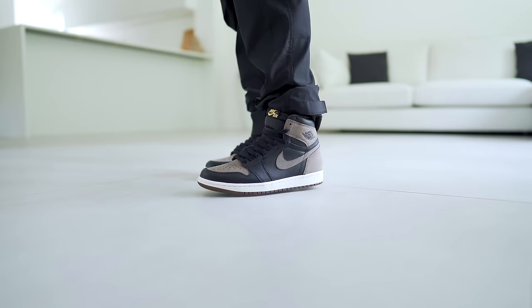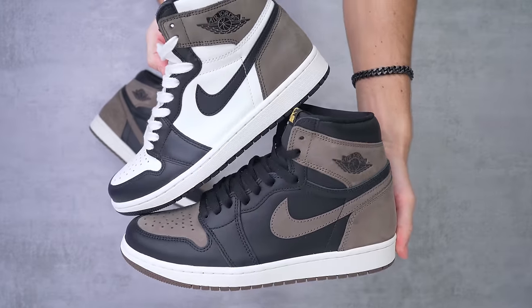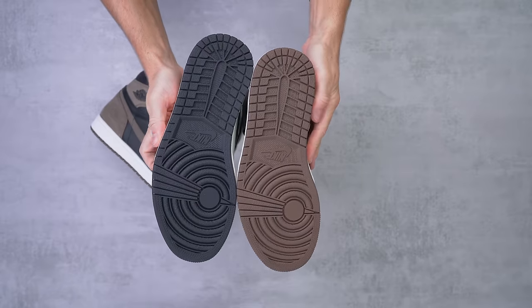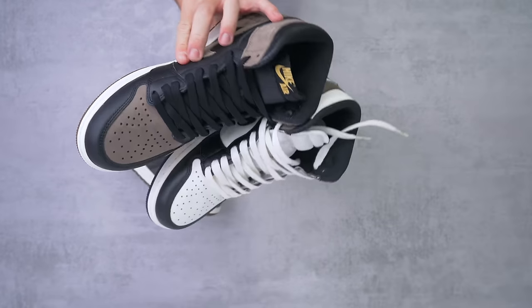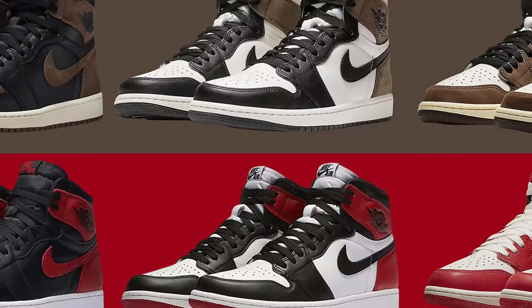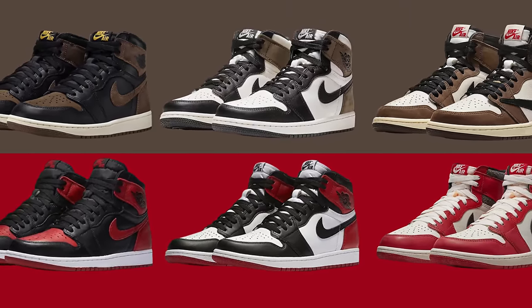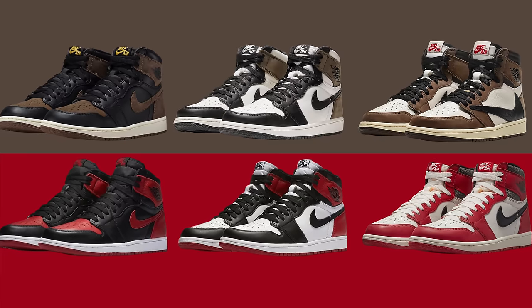In direct comparison, the shade of brown on the Palomino ones is definitely slightly different to the Mocha 1. The outsole is brown instead of black, and there's obviously a lot more black leather on this pair. The Mocha Jordan 1 is kind of like the black toe version in terms of color blocking, and this pair is more like the bread colorway. This is a template that we've seen Jordan brand use over and over again — it's just this time it's not of an original colorway.